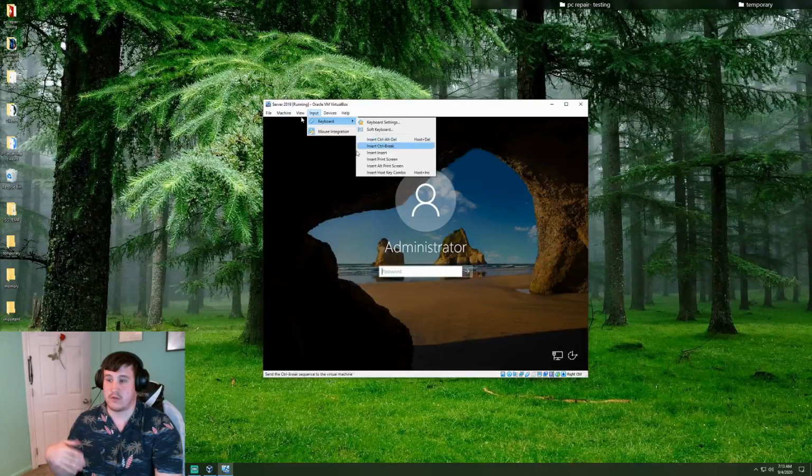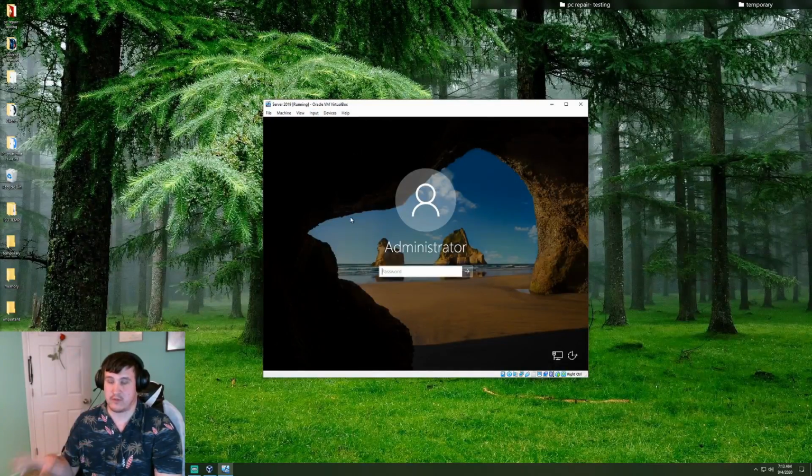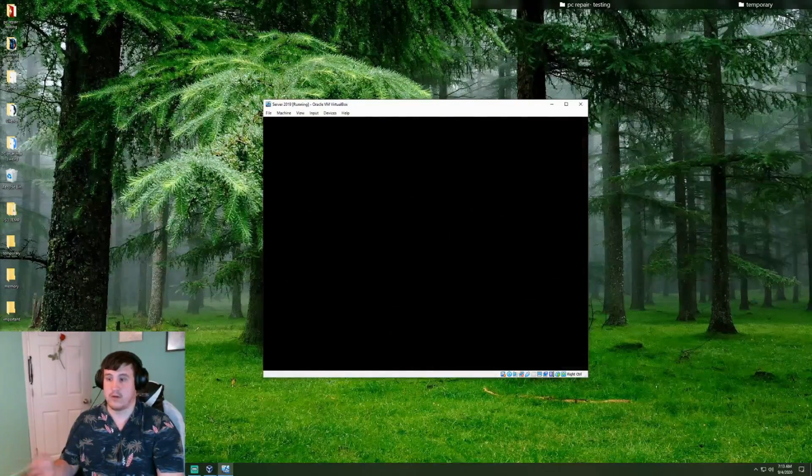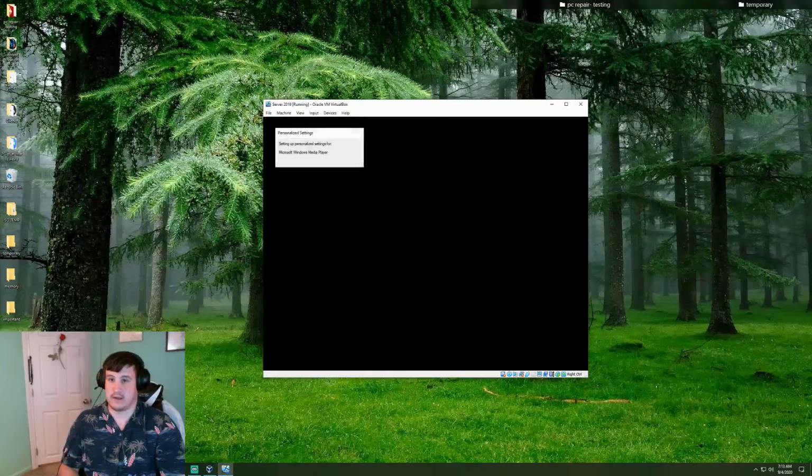Input and Control Delete will do the same thing, but it is right Control and Delete for the hotkeys. You will enter your password again, and you will be set into Windows Server 2019 Data Center Desktop Experience.